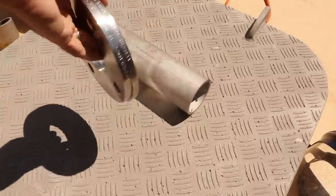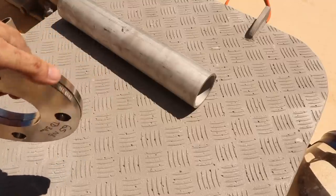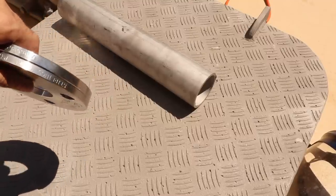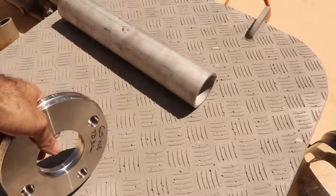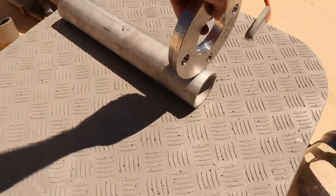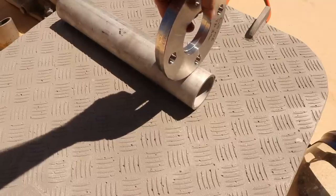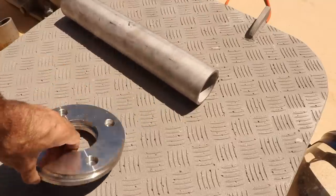We've got these two flanges. Now one is slightly thicker than the other, probably doesn't matter in the flange world, but for us I just have to sort of think about which one's going to need the most strength. But what I need to do is get these two perfectly parallel when I weld them, and they have to be parallel to this pipe here. So I'm going to build this pipe first, and then the final piece will be welding the flange onto the Samson post on the boat.